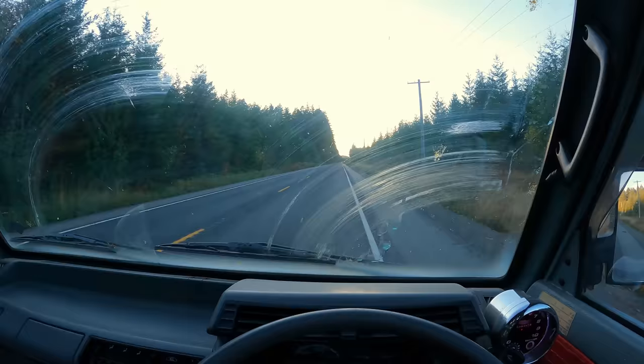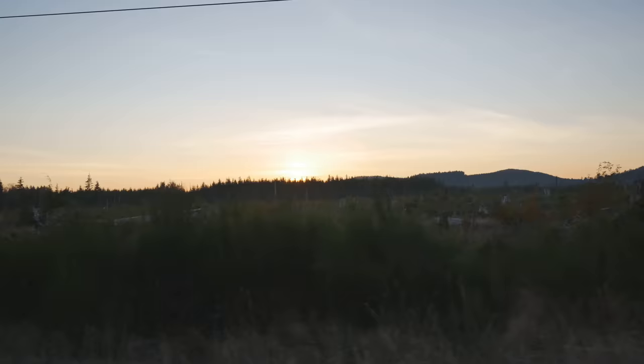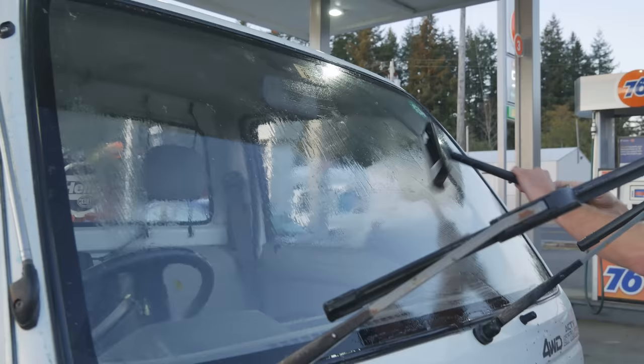Man, I'm not sure what kind of bugs are out here, but they're in full tilt. Just keep hearing them hitting the cab, and every time I try to wash them, they're just like grease. There's those damn grease bugs. Barely see going in that sunshine, man. Bug attack. Yeah. So that bus, the city bus had so many on it. Oh, that windshield's giant. I'm sure it collected a few thousand on the way out here. Really working that one in, huh?